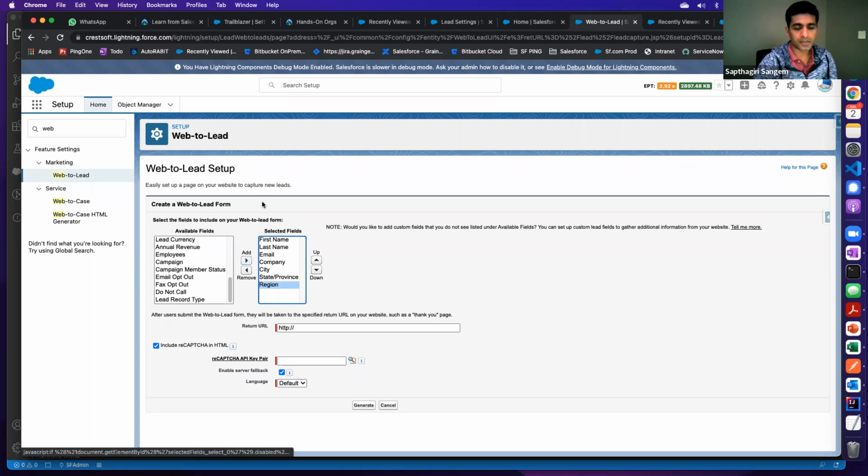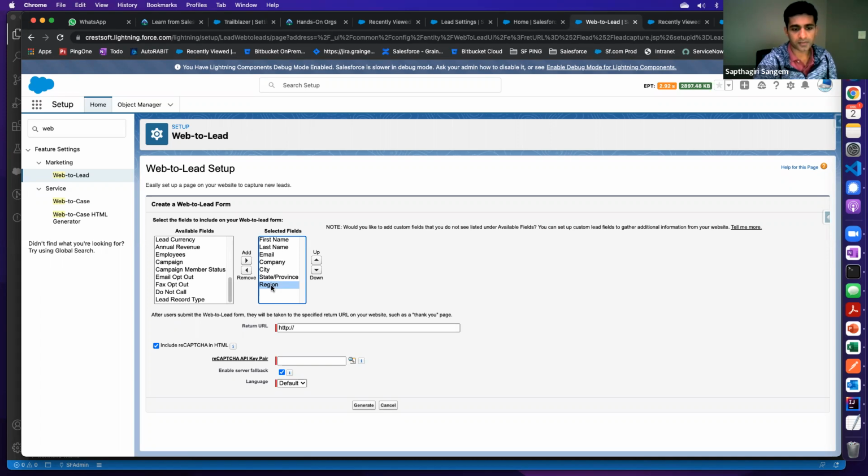We can select the fields that we want to show to the user when the user goes to that page on the lead record. Whatever we have, we can add all those fields.